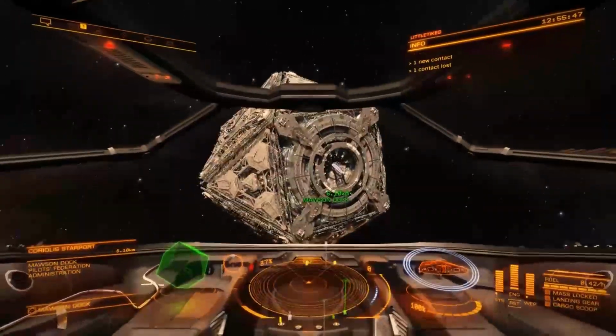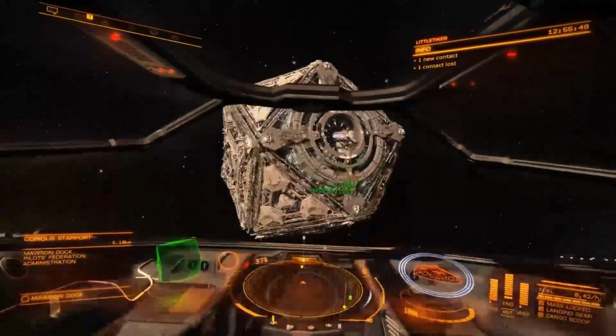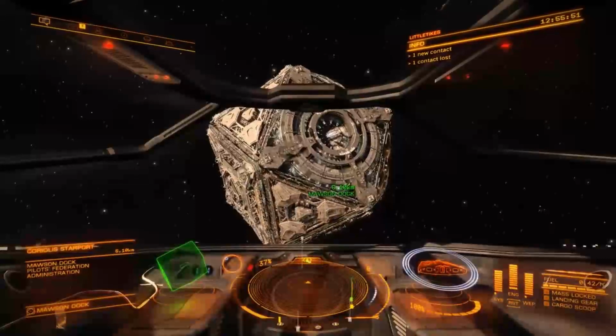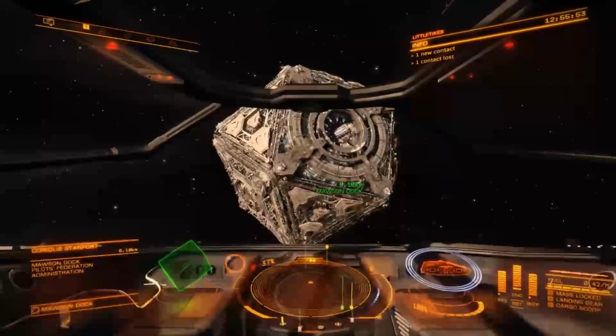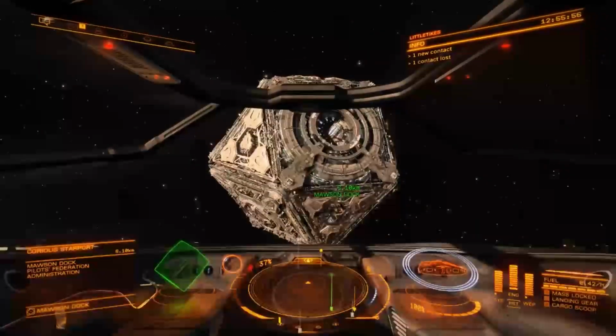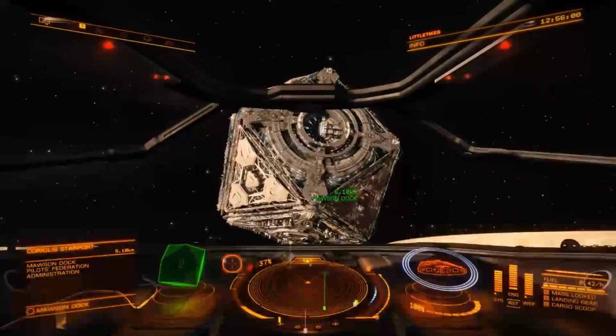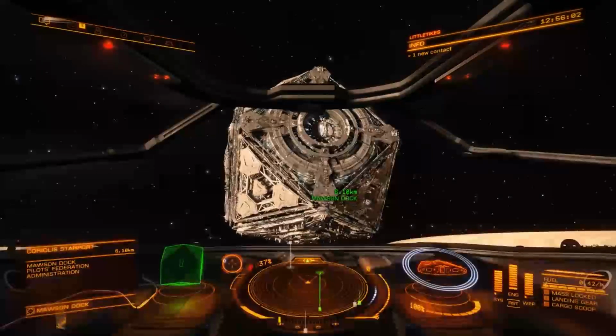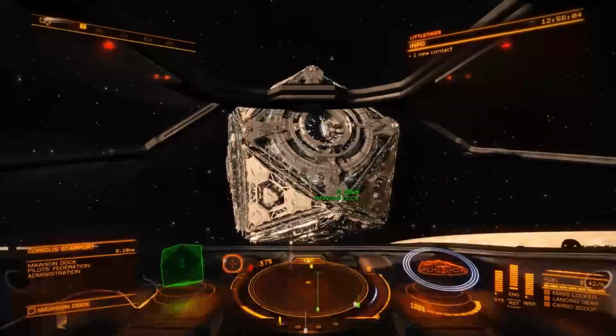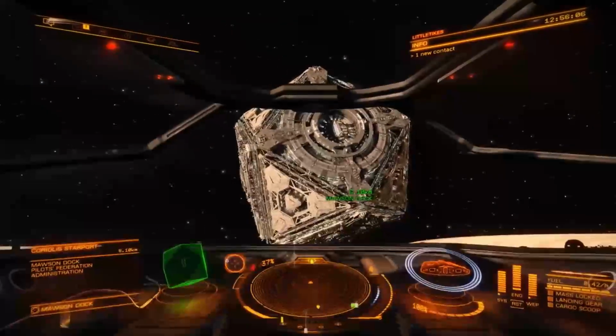So there's a station there, and that is in green. The colours tell you whether an object is allied to you and to the faction that you're allied to, or whether it is an enemy. They will indicate and change colour if you have been attacked by a particular target as well.